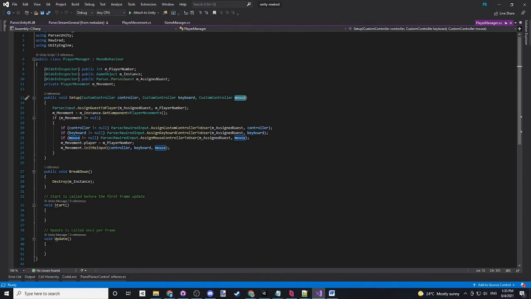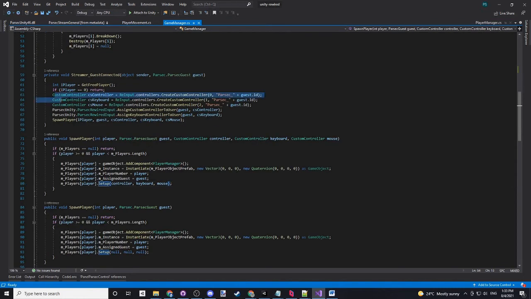And here we are calling again assign custom controller to user. Now you'll notice that we already did that earlier. We did that here, and then we go into spawn player, and then we do it again. That's just something I've noticed. I don't know if it's necessary, but I'll check my advanced example later to see if I also do it twice. But you know, you could always comment it out and see if it crashes. But they do it twice.